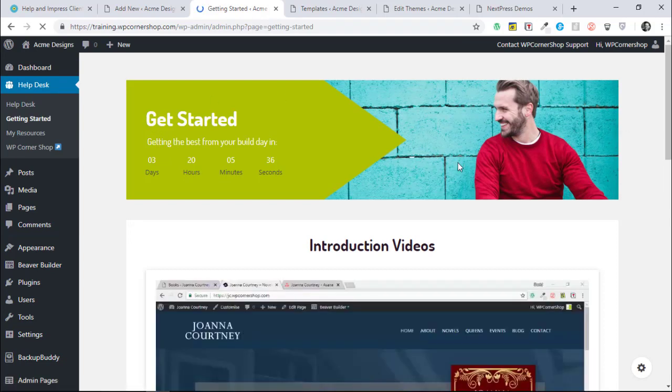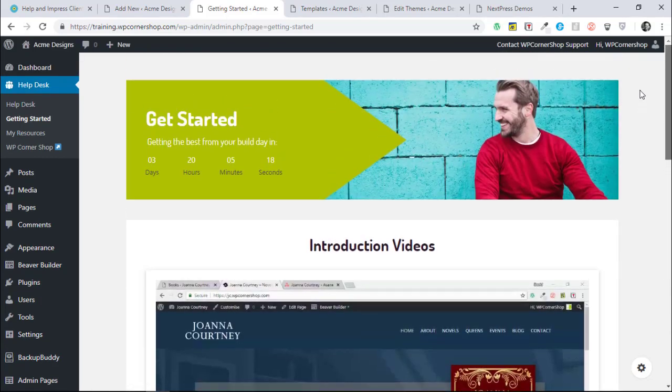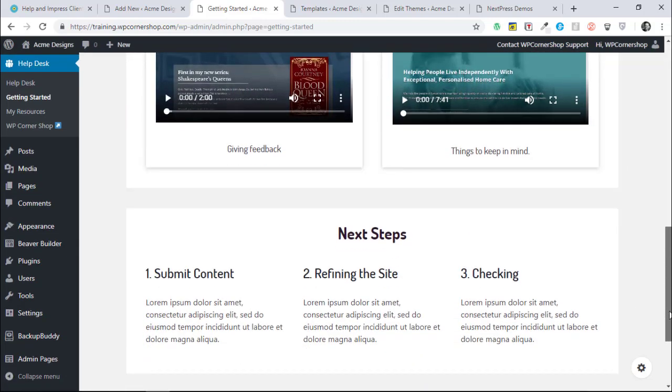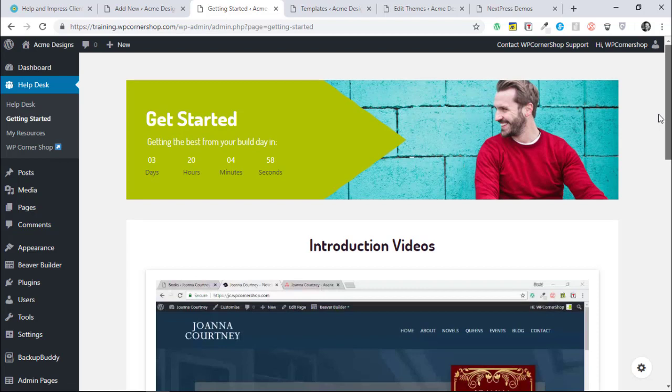which is going to take them to my first full admin page. And this is under my help desk. So this is my main menu item, and this is a submenu which I've created, and it's all built with Beaver Builder. And so far everything I've used in terms of modules has worked perfectly well here. So you can see that I've got the countdown clock here. I'm not sure if I'm permanently going to keep that, but you know, it's added in. Videos, these are embeds that I'm using here. And I've also tested it out with tabs and also the accordion, and I'm using that on the page, and everything seems to work well.